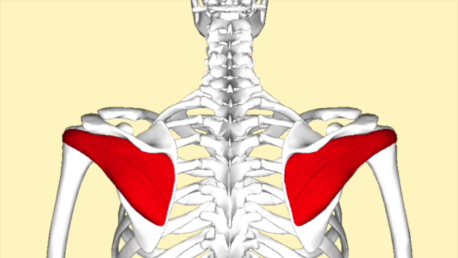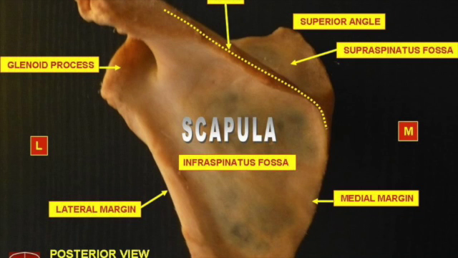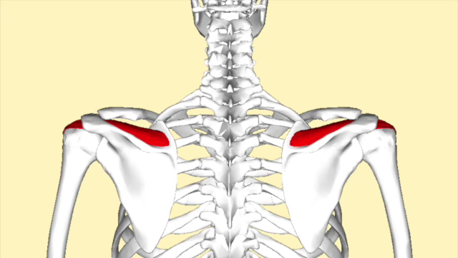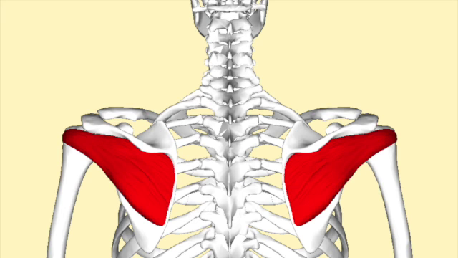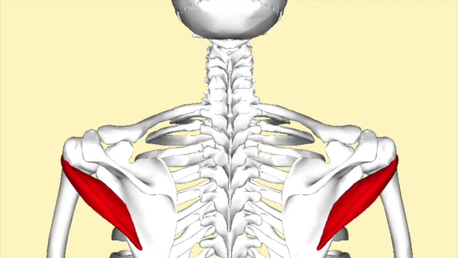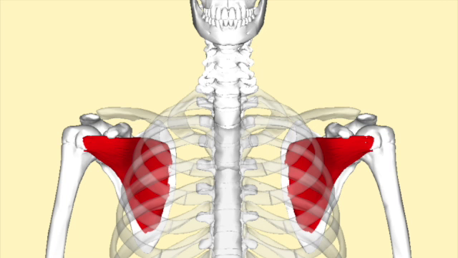Both the supraspinatus and the infraspinatus are named after the depressions that they originate from, but they differ in shape, as the supraspinatus is a more cylindrical muscle, whereas the infraspinatus is more triangular. The teres minor muscle has a medial attachment point at the lateral border of the scapula, and a lateral attachment point at the greater tubercle of the humerus as well. Finally, the subscapularis has a medial attachment point in the subscapular fossa of the scapula, and a lateral attachment point at the lesser tubercle of the humerus.